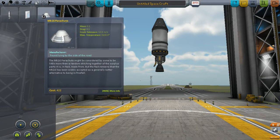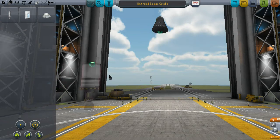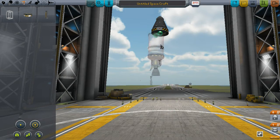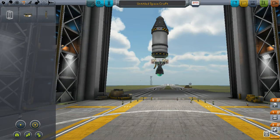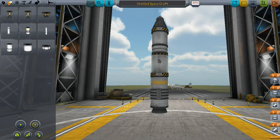Let's put this thing on before I forget. Oh, yeah. Gonna want to separate that out. That's here, isn't it? Yeah. There we go. Alright, we got one of those. So now that's going to be our orbital module. Now they're pushing a lot more weight, but still, I have confidence in these guys.